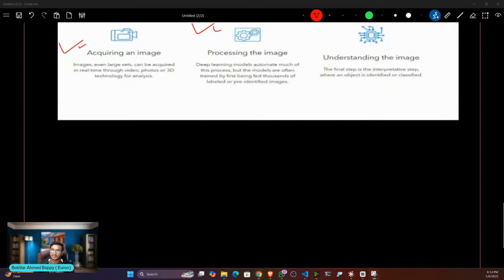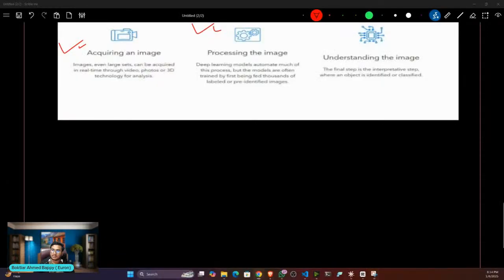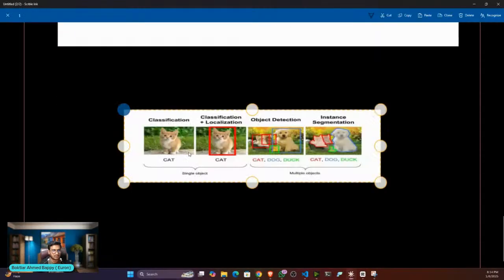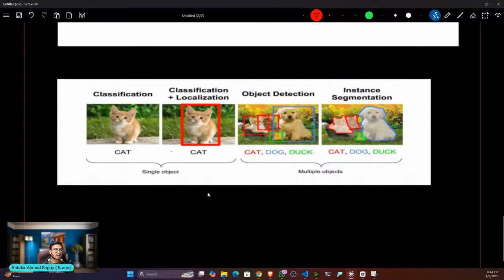All right, now let me show you the different types of computer vision tasks. There is another image I want to show you, which will give you the entire idea about the different types of computer vision tasks. See, this is the image, guys. In this image, inside computer vision, we have five to six kinds of tasks. We also have object tracking and GANs, but as of now I'm not considering tracking because I will tell you separately.